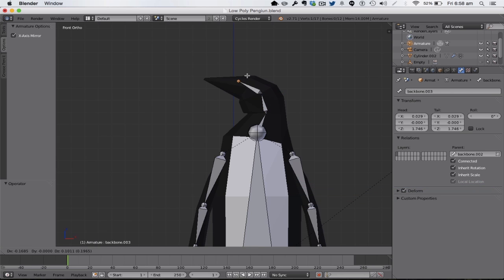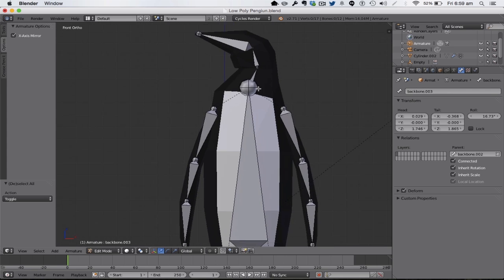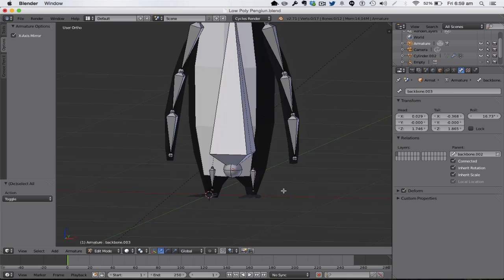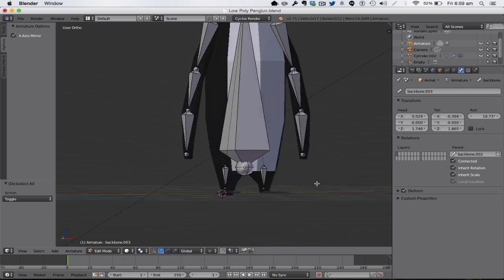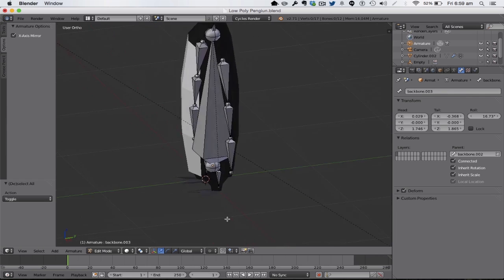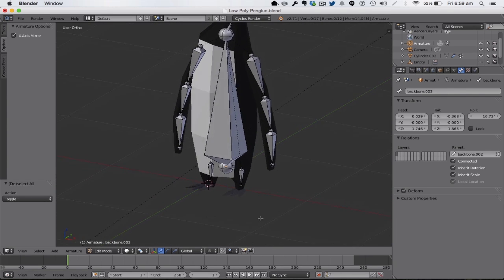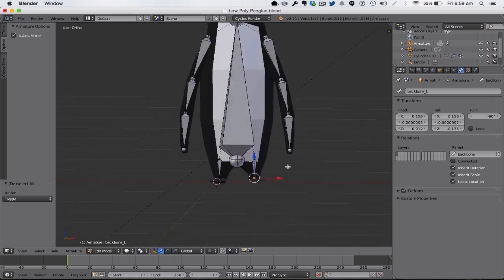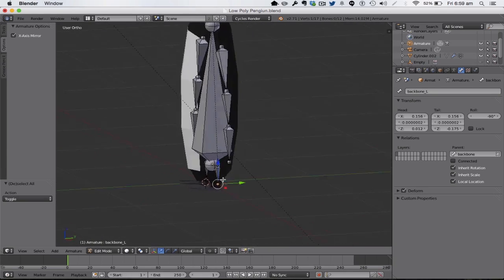E to extrude again. Okay, so that's our head done. Now the feet, they're pretty optional. For a penguin, I wouldn't usually move the toes, since they are a fine point detail and penguins don't really move their toes much. So I'm just going to leave them, but you just go through the same technique again.